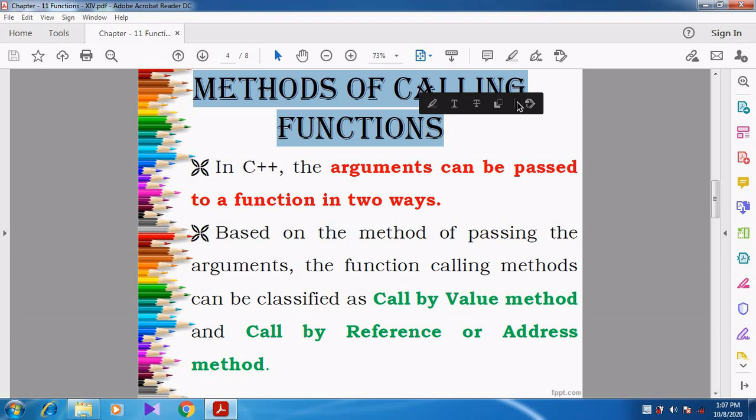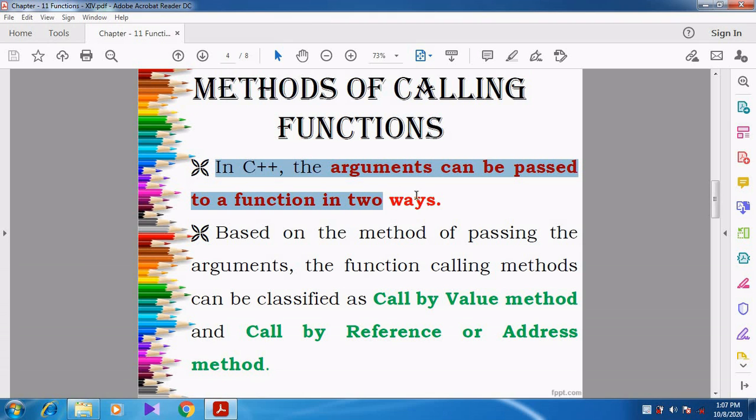Now we are going to discuss what methods there are when we are calling the function. In C++, the arguments can be passed to a function in two ways.